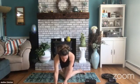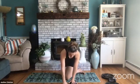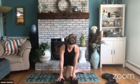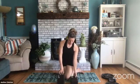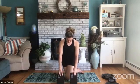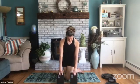Now bring your blocks in front of you, and we're gonna slowly walk our hands using the blocks towards our body, and then flip the blocks up onto the highest setting. You're still slightly tipped forward. And then squeeze your glutes, push your hips forward.